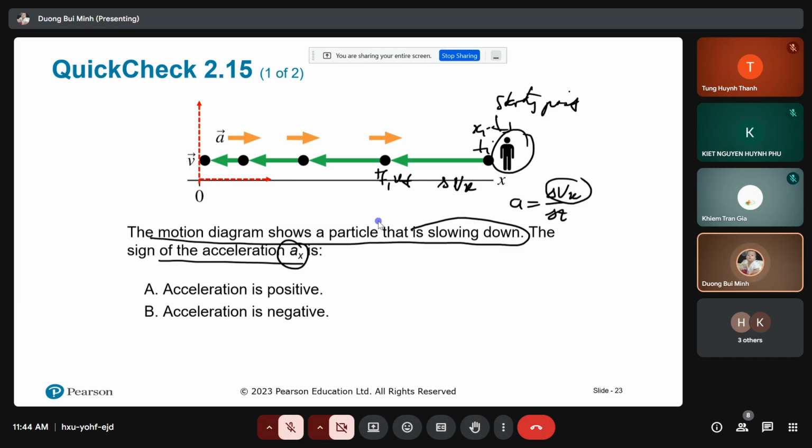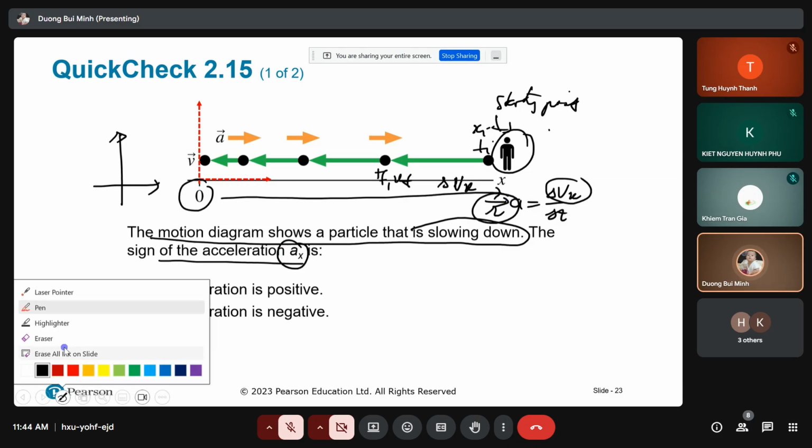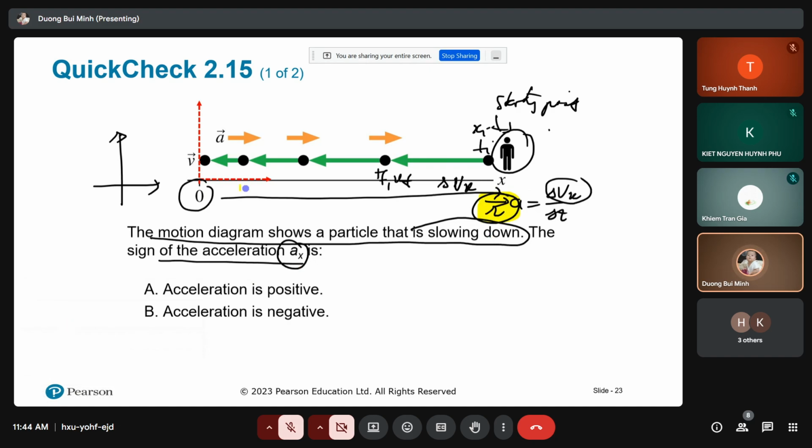Or if we know directly the position vector, that will be okay, right? If you stay here, you think about the origin, and you get the position vector like this. So R is positive. Now R becomes the reference axis, and we compare vector V and vector A with the reference axis. Is it suitable?